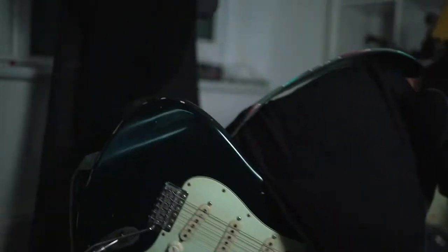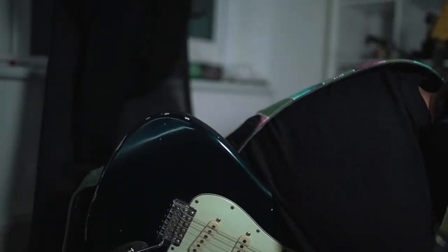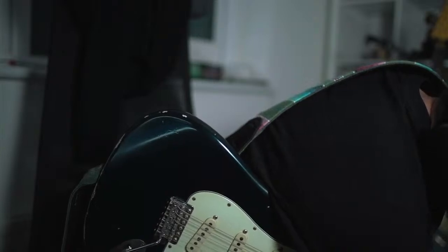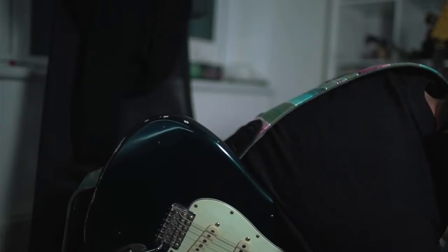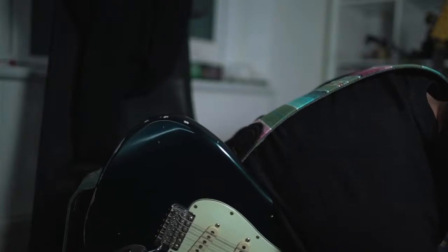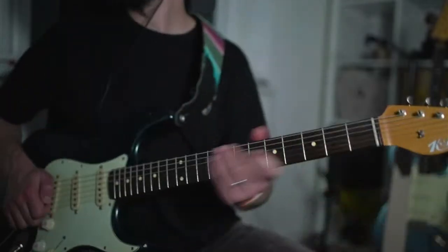So what I might do, if I check the cab here, wait, the amp, what am I looking at? Let's go to the cab, and I'll just bring those distances as close as possible, turn up the early reflections, and then just take another listen.